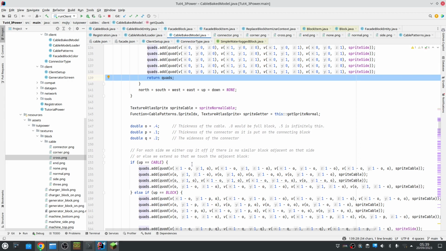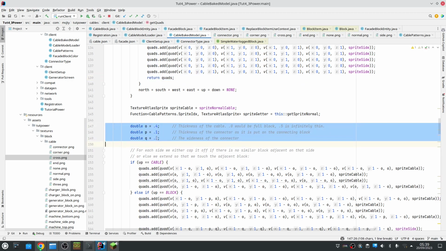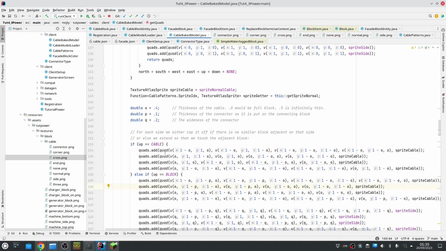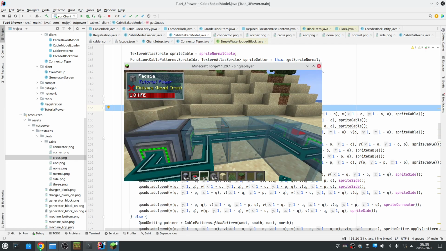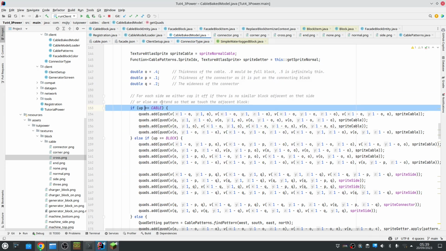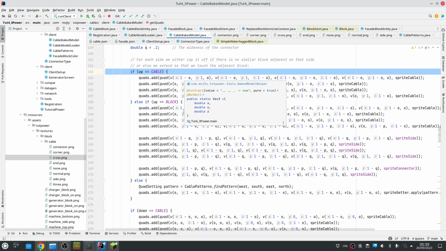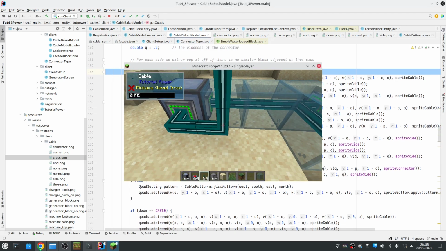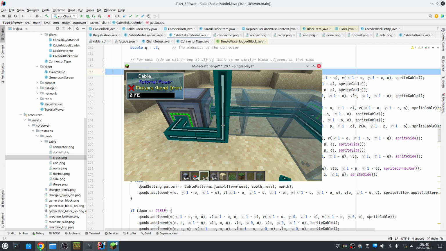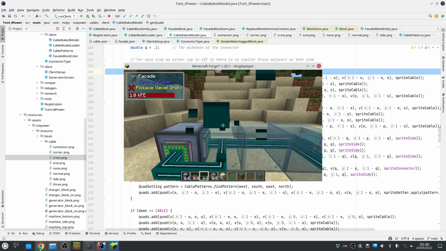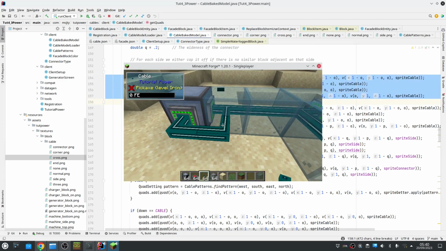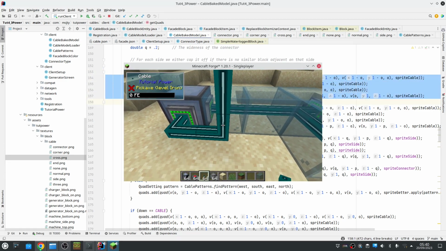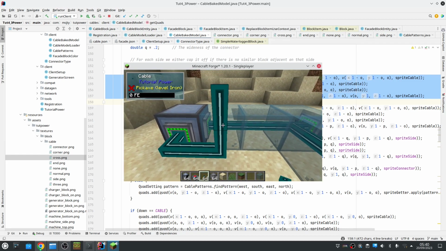And then come the complicated systems. These are pattern parameters. If you want thicker cables, you can change that. And here we go over all 6 directions. For each direction we have 3 possibilities. If up is cable, so there's a cable above us, in that case we need to render this section. This will be handled separately.